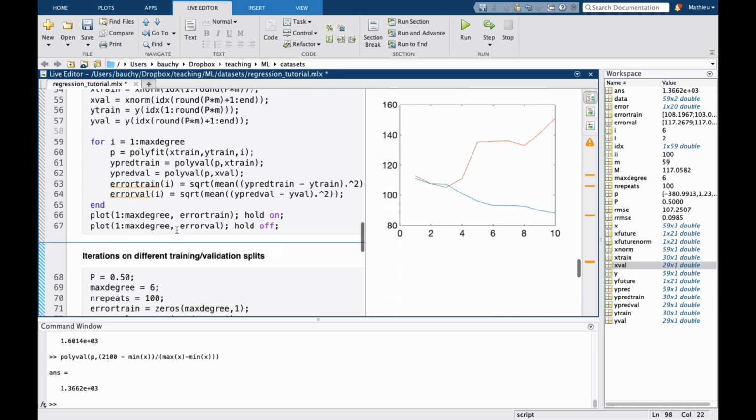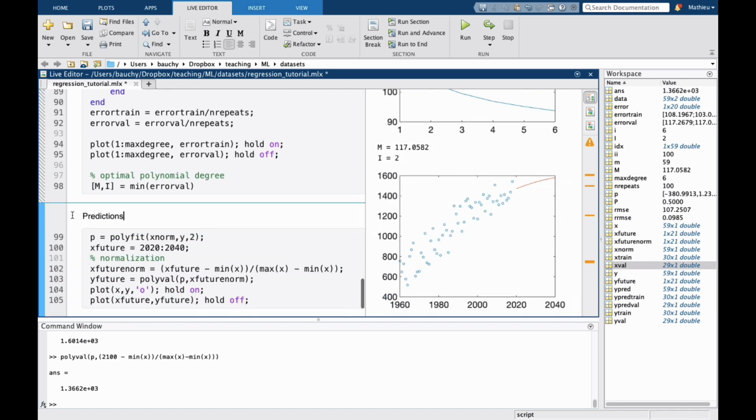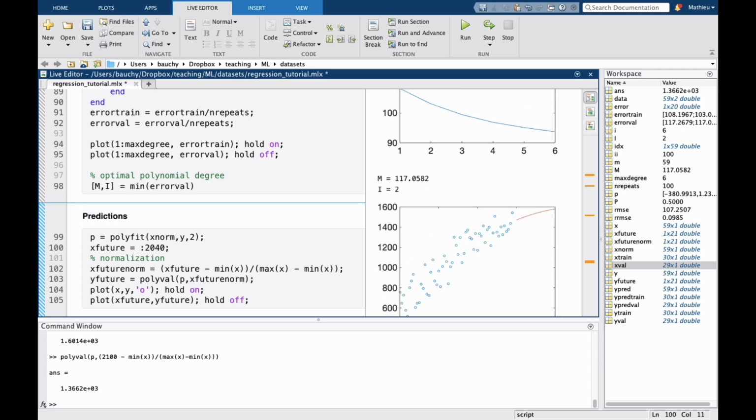And once you have done this, then you can use your model to make some predictions. You can use your trained model to predict what will happen in the future. You can also use this to make some predictions for the past. We can see what the model was predicting, for example, between 1900 and 1960, to try to see if we can guess what the population of China was in the past.